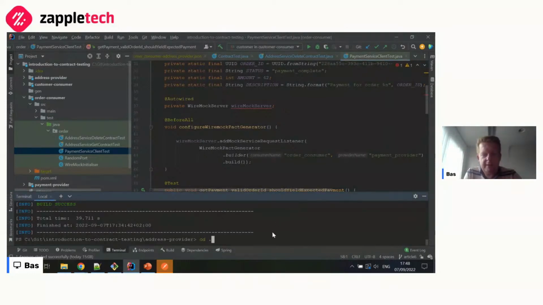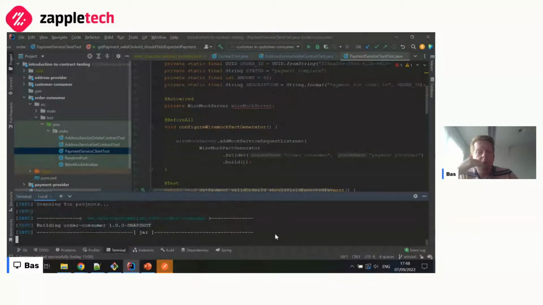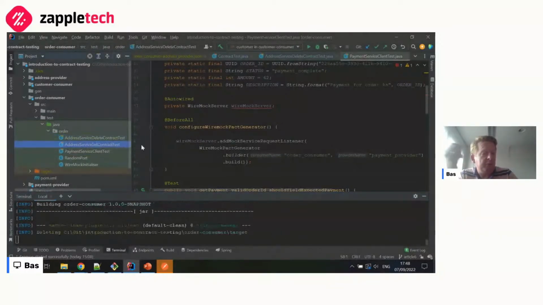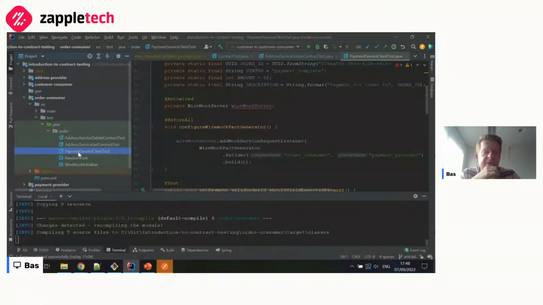So if I go back to the order consumer now and I run my tests again in this branch, it will run all the tests that it ran before, but it will also now run these tests against this mocked version of the payment service provider.